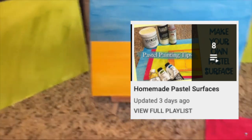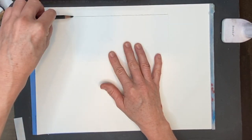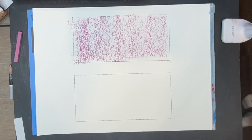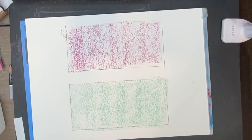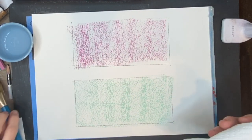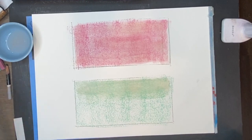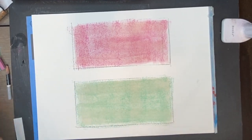I have eight different videos in a playlist on creating your own pastel surface, and you can find them right here on YouTube to discover why and how I create surfaces with different colored backgrounds. In this sped-up version, I give an example of taking two different background colors. I'm basically just using a little new pastel on some watercolor paper — a technique I've been showing in the beginner series — using alcohol here just to blend them and create a tonal wash, then letting it dry and applying clear gesso.